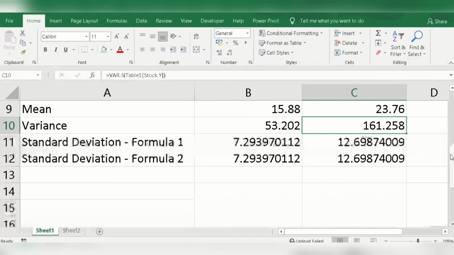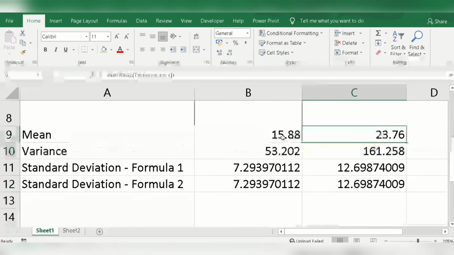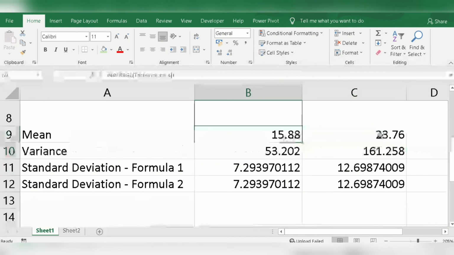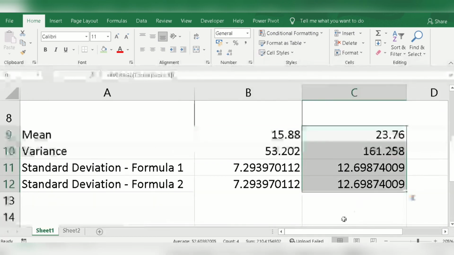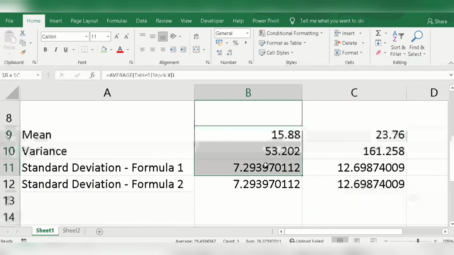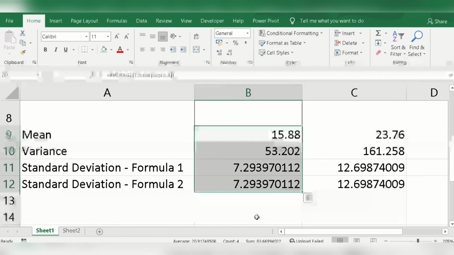And next you are checking the variance. Variance, as I told you, in a sense means price fluctuations in the market. So stock Y will be higher and stock X will be lower compared with stock Y. Okay, so if you're a risk taker, you will choose stock Y. Why? Because it will be high risk as well as high return. As a normal investor, I am not ready to take any risk, so you can choose stock X. Why? Because stock X has less risk compared with stock Y, as well as less return.